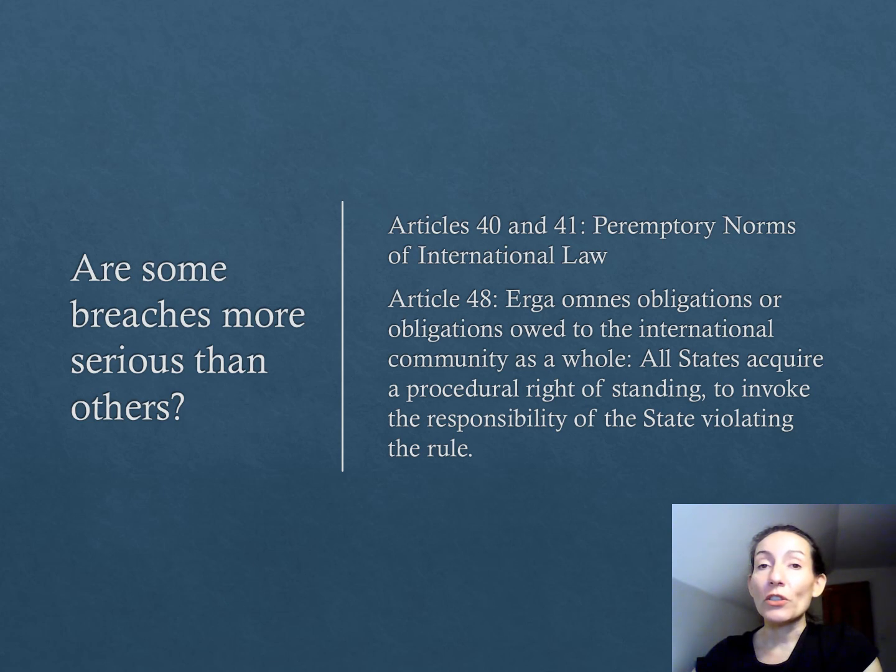We have also explored the concept of peremptory norms when we saw sources of international law, and we will see more about erga omnes obligations when we explore the rights that are born for the injured states when an international rule is violated. That will happen in our next video on state responsibility.